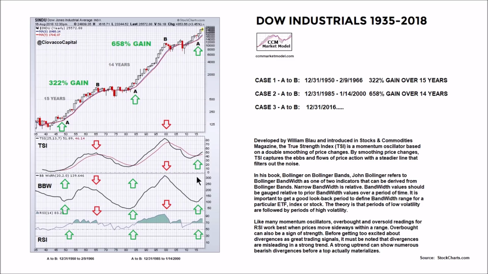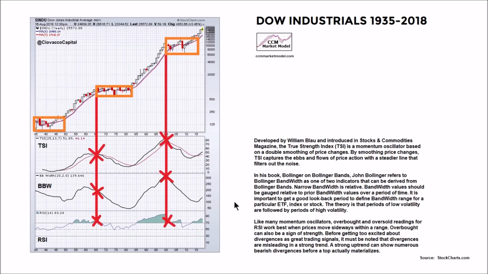This look here, and the fact that TSI did not complete the bullish cross in the present day case until the end of calendar year 2016, meaning less than 2 years ago, we could be less than 2 years into something like this and less than 2 years into something like this. And you've probably seen a pattern emerge: consolidation, secular trend, consolidation, strong secular trend, consolidation. The facts that we have in hand today don't place consolidation or losses similar to this or this as a high probability event in the present day.